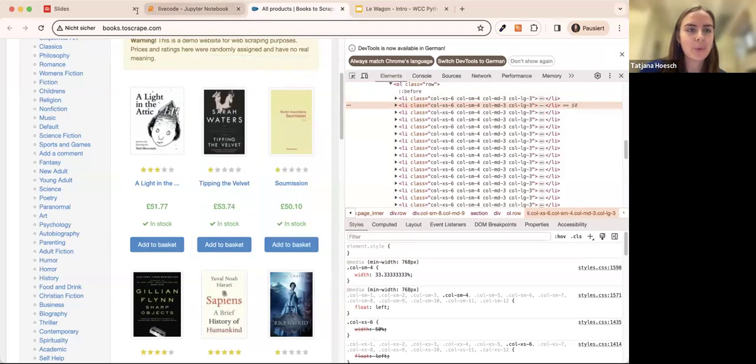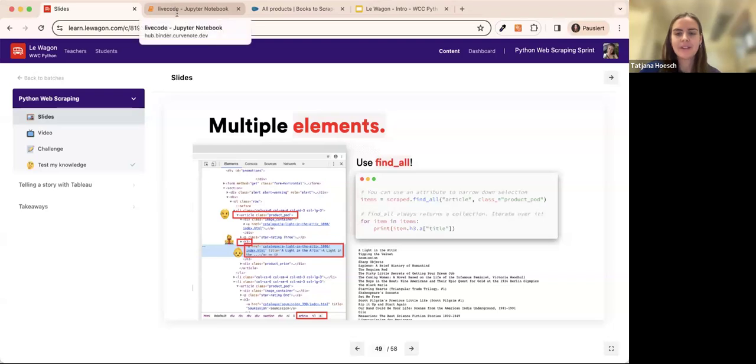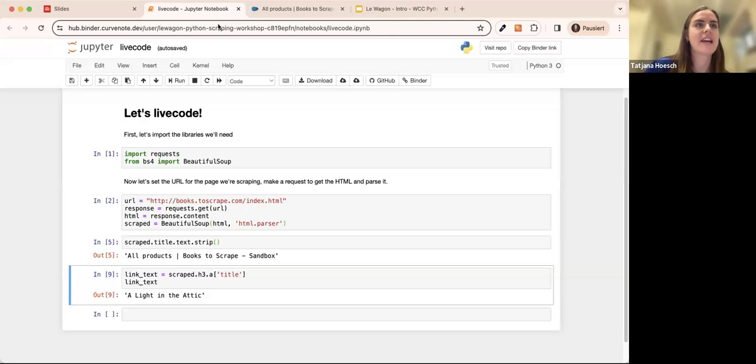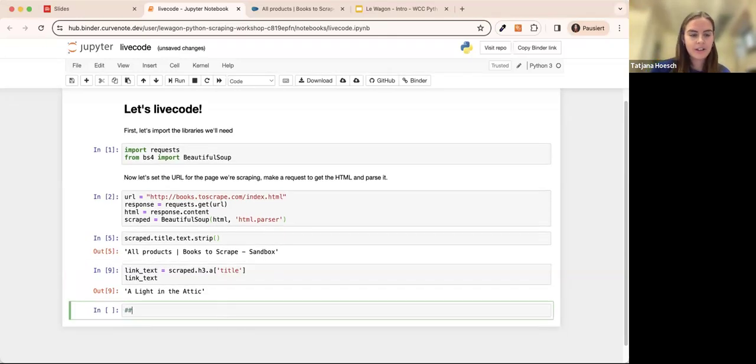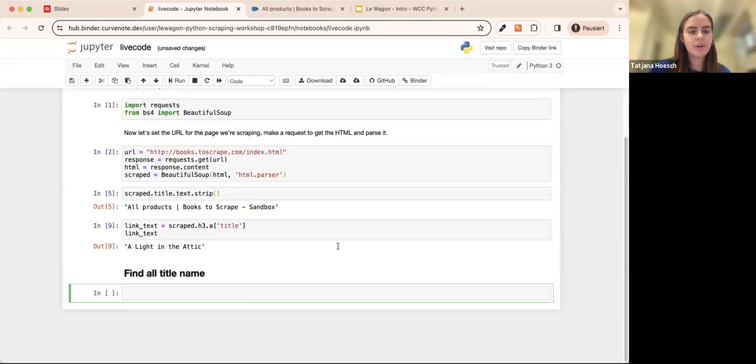So what we can do now is use find all to find all the titles. So let us just say find all title names. We make this a headline so we know what we're doing.